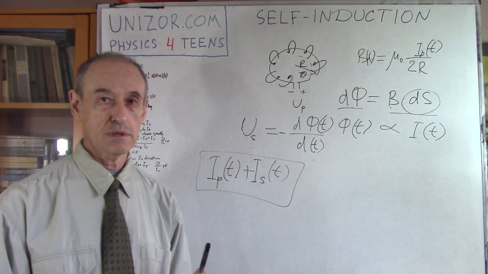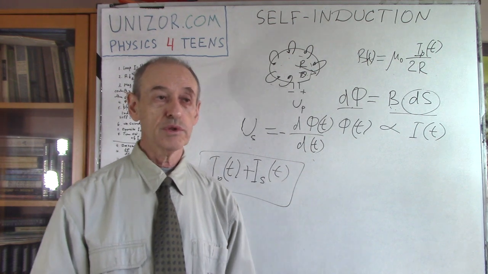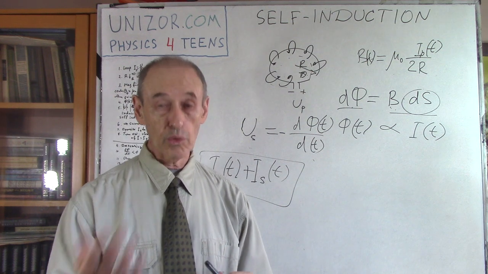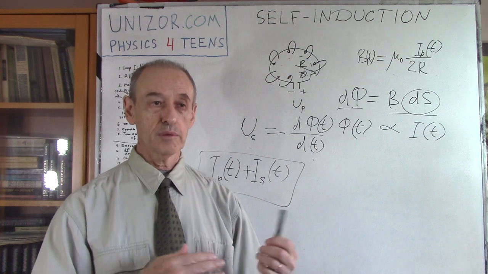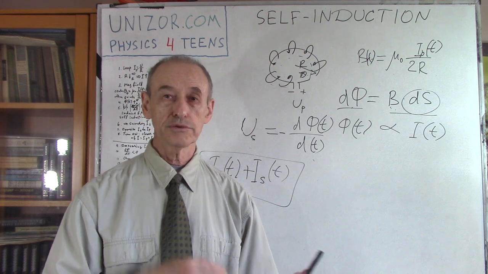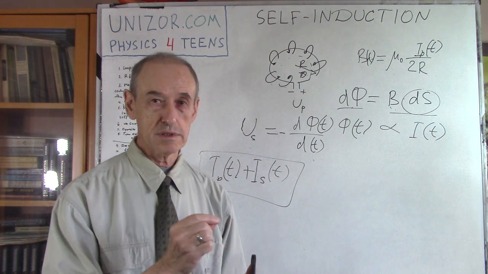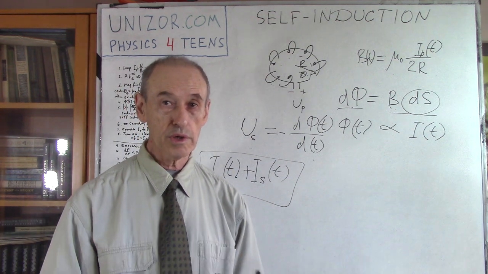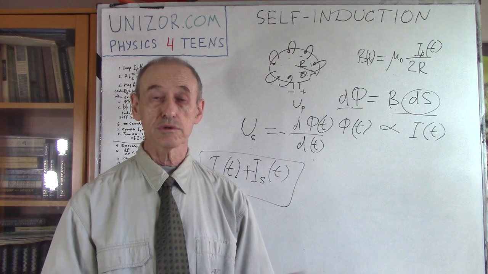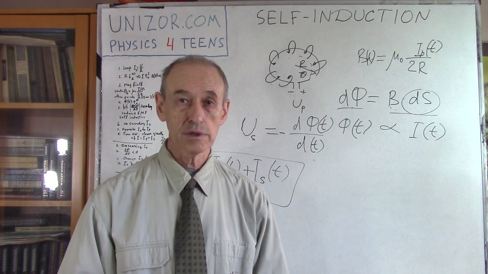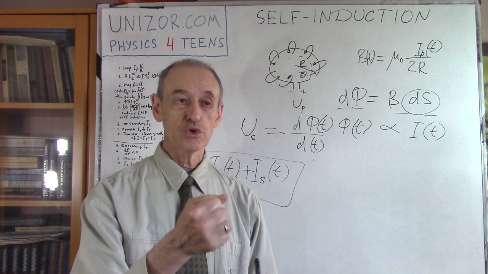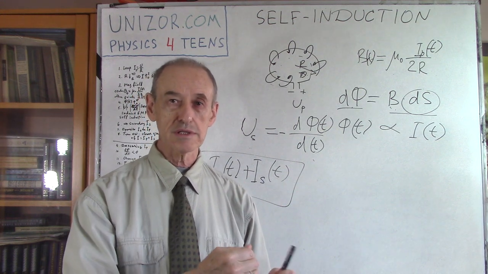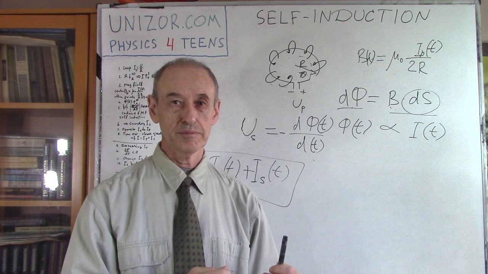That's why it's very dangerous, especially for high voltage circuits, to abruptly switch the whole thing off and on as well, because we will have these positive or negative flows of electricity. If the time of switching on and off is very short, then these secondary currents might be really, really significant. And they might actually blow some fuses or do something else. That's why it's recommended, especially in high voltage circuits, to switch them off using some rheostat, which means it's a device which will either increase or decrease the resistance gradually during a certain amount of time, not instantaneously.